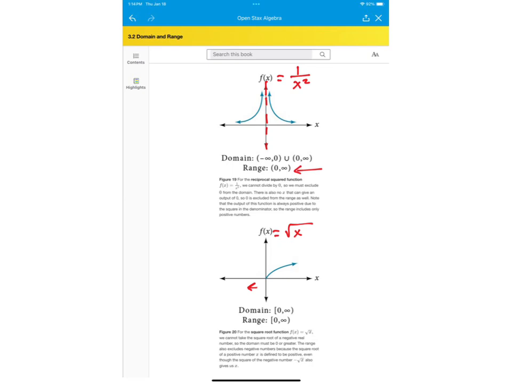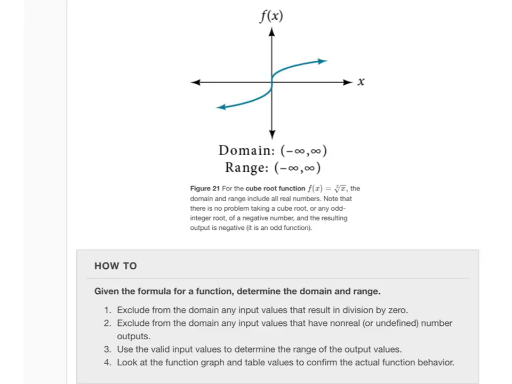Consequently, the range also goes from 0 to infinity, because if I take the square root of 0, I start at 0, and then it gets bigger. Cool beans? The last one was the reciprocal squared function. Okay? Guys, you did a great job of memorizing those functions. Really good job. How about this one? I think this may be the last one that's one of your toolkit functions.